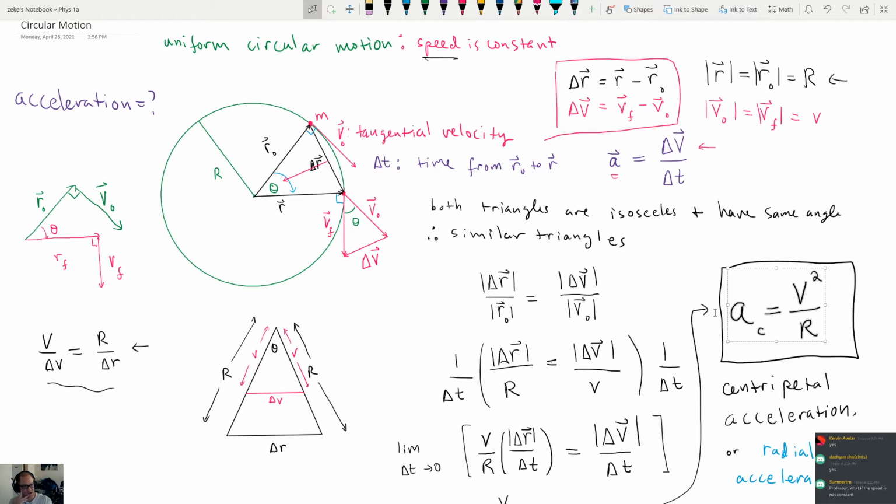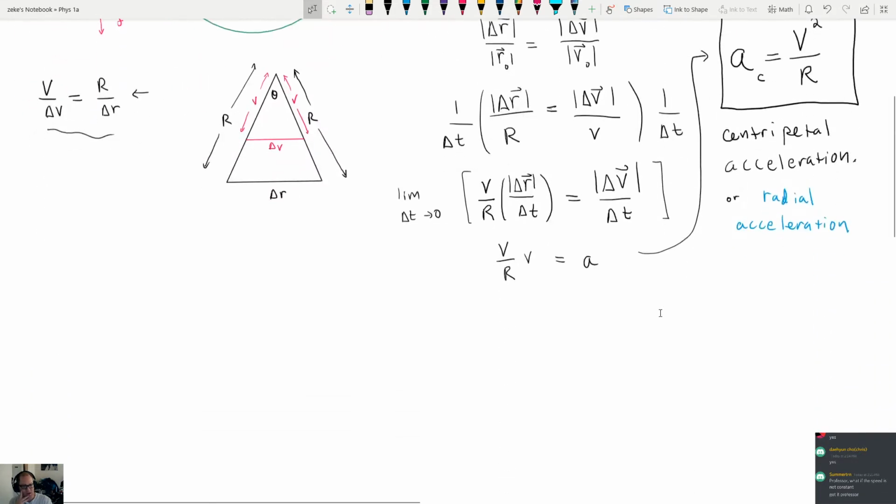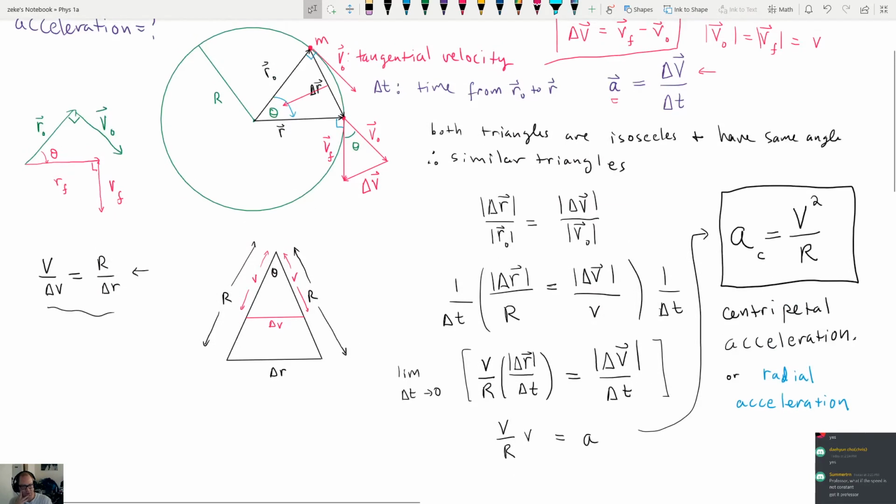What if the speed's not constant? So if it's non-uniform circular motion? Well, we'll talk about problems like that too. And we're still going to be able to use this idea even in those types of problems. Okay? There's just going to be a combination of linear acceleration combined with centripetal acceleration. I can give you an example of both of those.